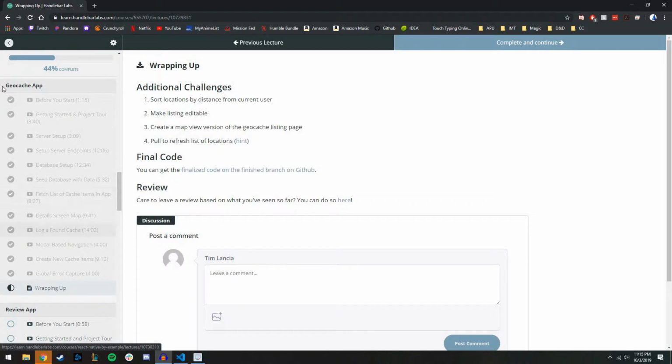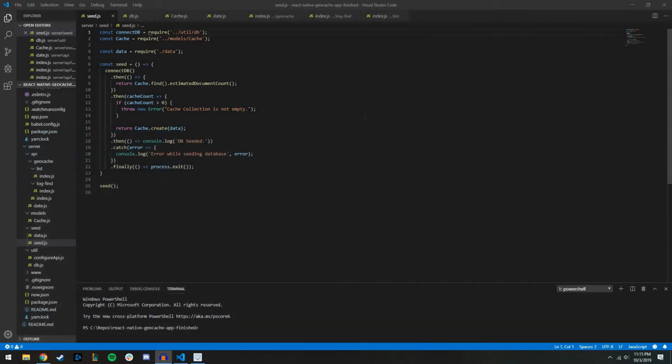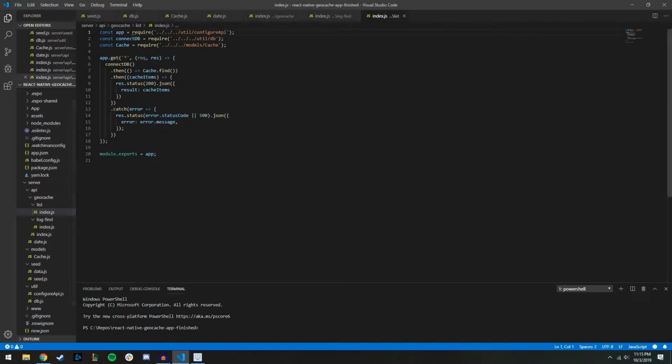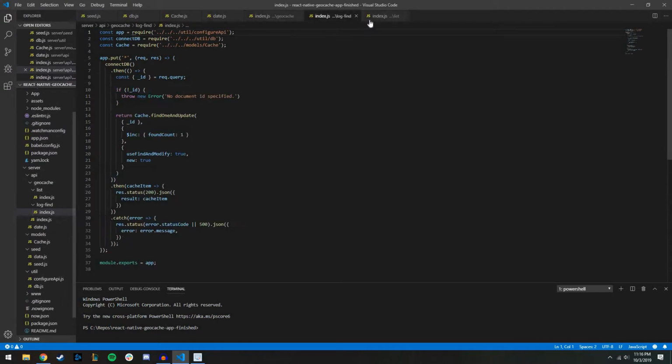Here I'm just showing that I have finished the handlebar labs, and now I'm going to quickly go over the code. It's pretty complicated, so I'm not going to go too in depth, just because a lot of it went over my head, but I'm still trying to really absorb everything that's here. So let's quickly go over the get, post, and put functions.